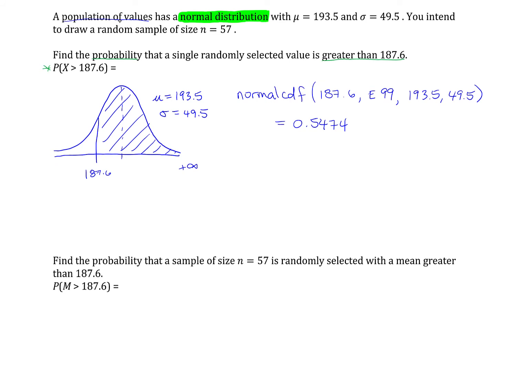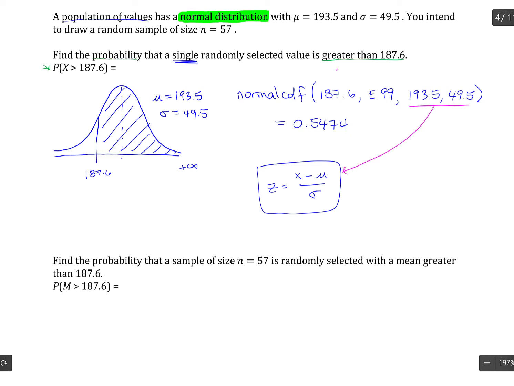Now, the reason that looked exactly like a problem from previous sections with normal distributions is because it really was. When we're finding a probability for a single value, then we're using probabilities for normal distributions, effectively using a z-score formula that looks like this: x minus mu divided by sigma. Now, when you are using the calculator, you don't really see this formula being used, but it is taking the values of the mean and standard deviation in conjunction with this formula to standardize these values before giving you the probability. So it's happening whether you see it or not.